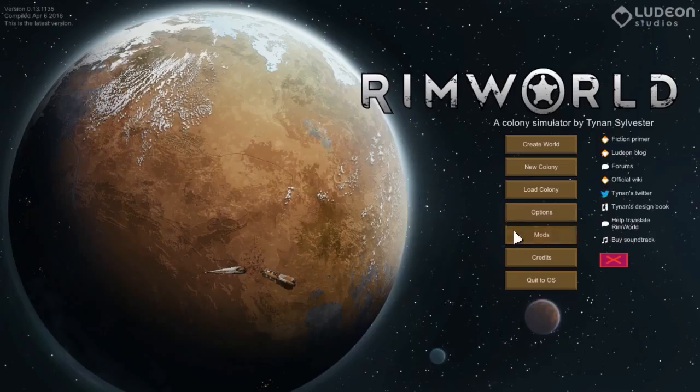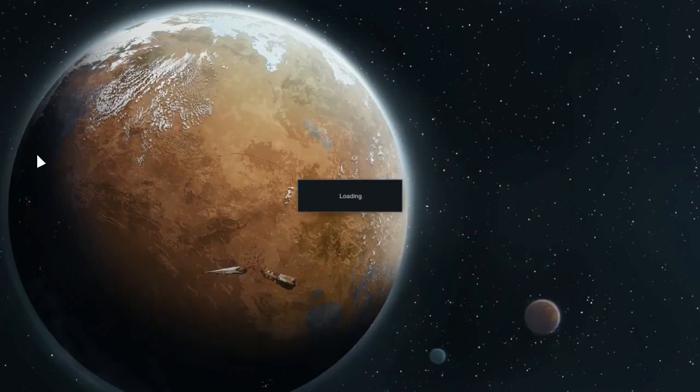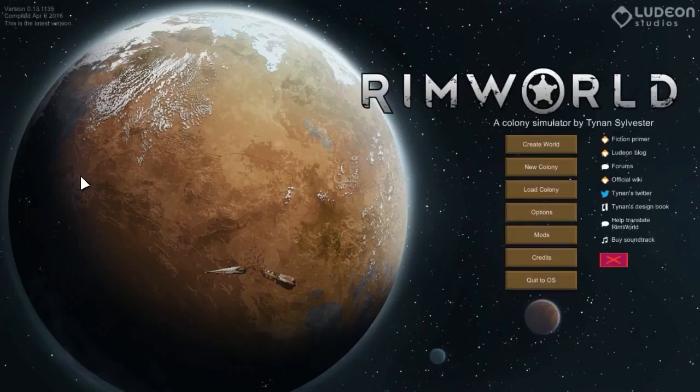A couple of things to note: I was playing around with some of these mods, and they're not really working. The two that I'm gonna run are Coryzilla-Zombiekilla and Prepare Carefully. Links will also be in the description below for the EDB interface mod. By the way, about the interface, it's only the little bar on the top.